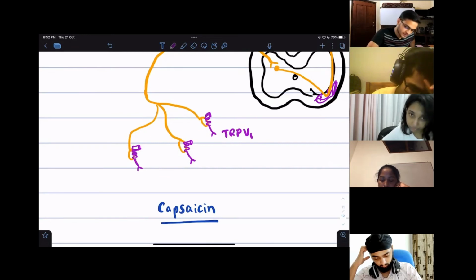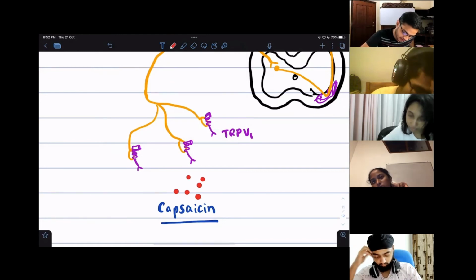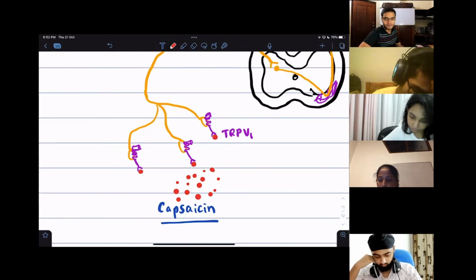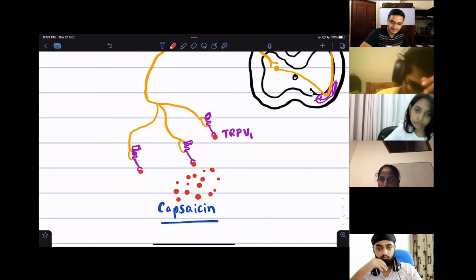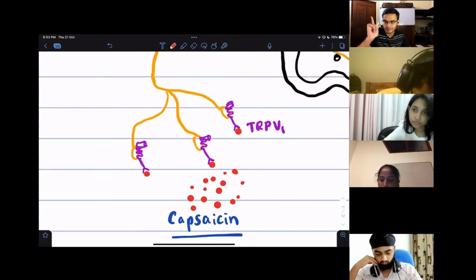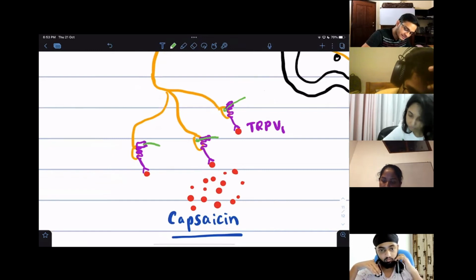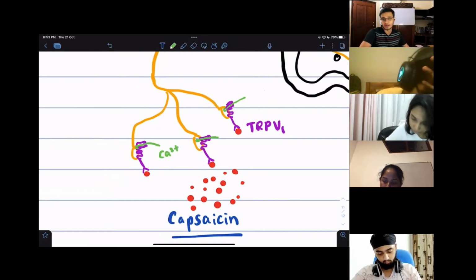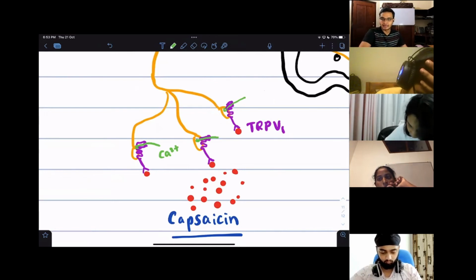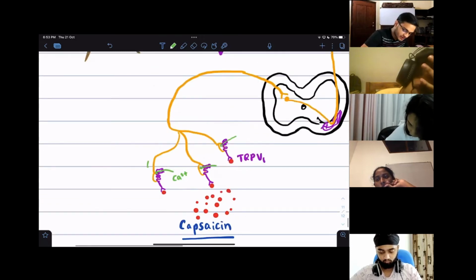Now look at this. Capsaicin molecules are here, from the capsicum or from the cream, both. They come and they can join to this receptor. Now, when this 7-pass receptor is activated, what happens to this calcium ion channel that is present? It opens. Same mechanism. So what happens, guys? There is a rapid influx of calcium, Ca2+, into these nerve terminals. So the nerve gets depolarized and starts firing an action potential.